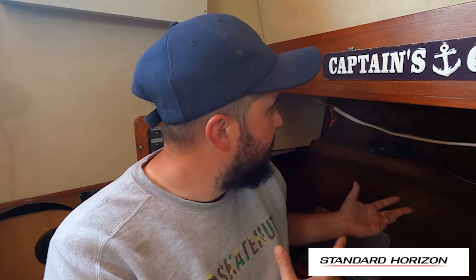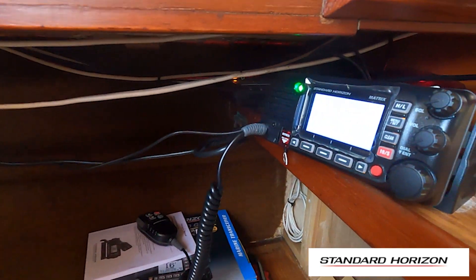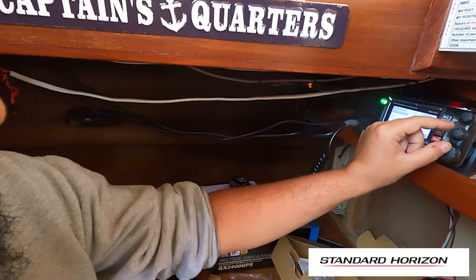We've got everything wired in. The only thing not installed is the load hailer, and we think we might do that tomorrow because there is a bit of a gale coming through — just in case you can't hear us very well. But we'll switch this on now and I just want to see if it all boots up okay — check that everything's being seen by either the chart plotter or the radio, and make sure everything's connected and working. We have power. Now we've got an input for the MMSI. Okay, so this all seems like it's working.